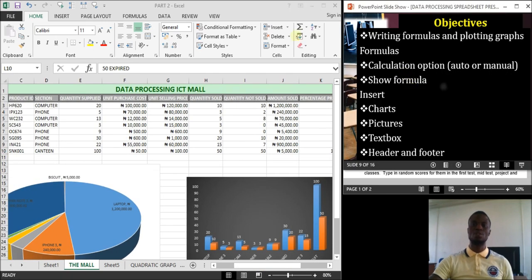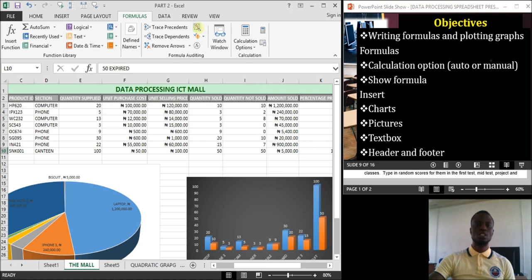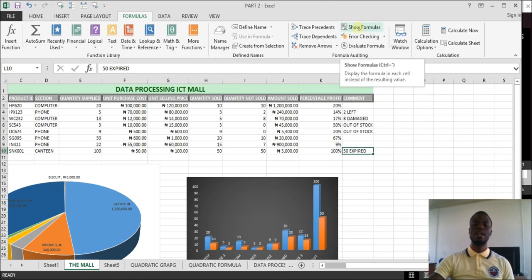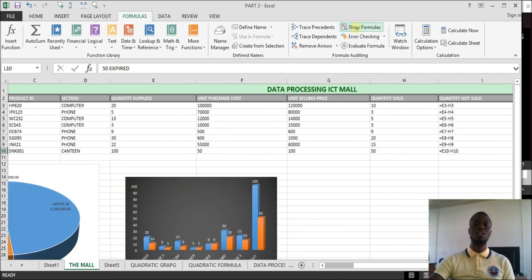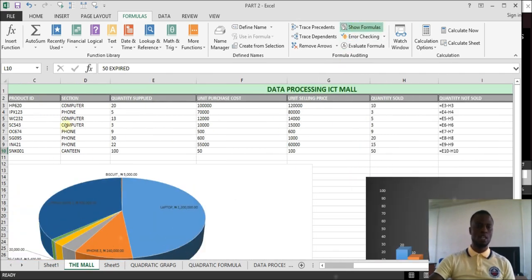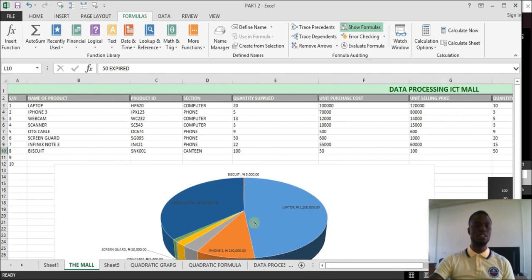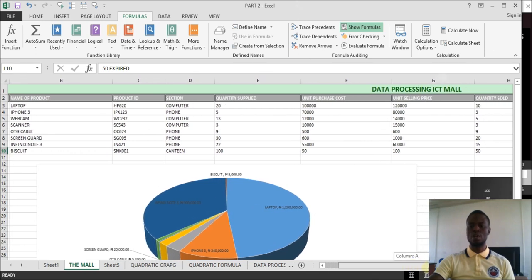So now let's do this too. Go to the Formulas tab. If I click on this, you see Show Formulas. So when I click on this Show Formulas, every cell that has a formula inside it will show up. So like this, you don't know which of them have formulas, but immediately you click Show Formulas, every one of them appears. So under serial number, we don't have formulas there. We don't have formulas here. So we'll scroll down and try to figure out where we have formulas.